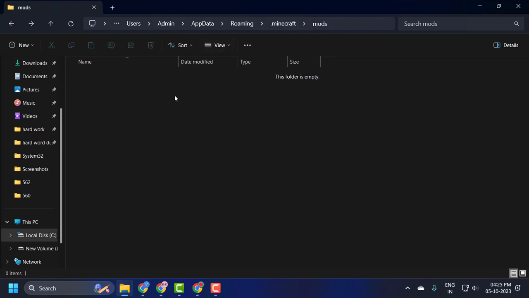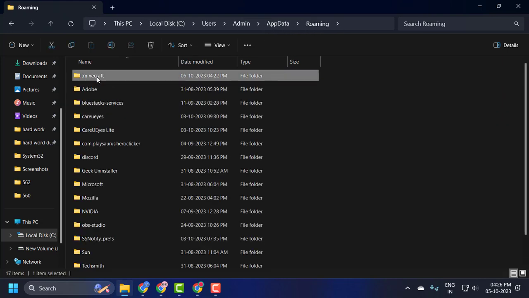And now you just need to open the Minecraft and check if your problem is solved or not. This will remove the mods and enable you to relaunch Minecraft to see if this helps to fix the problem. If the problem persists, then you just need to delete the Minecraft folder guys. In here you just need to delete the Minecraft folder.